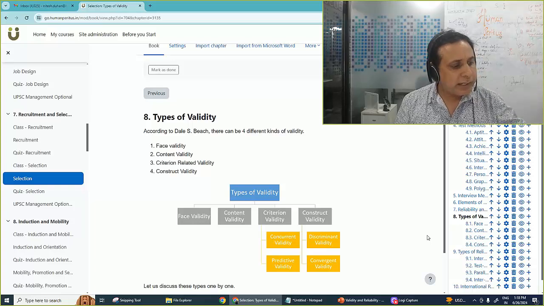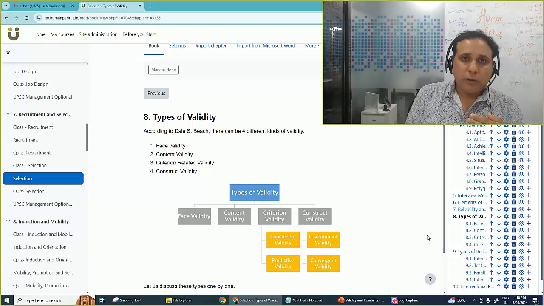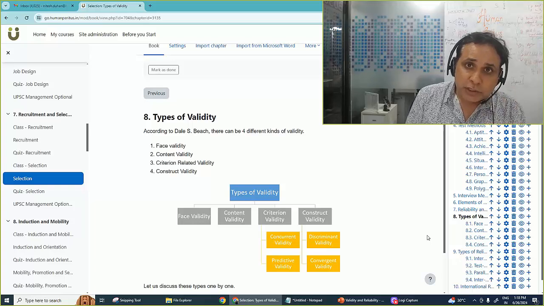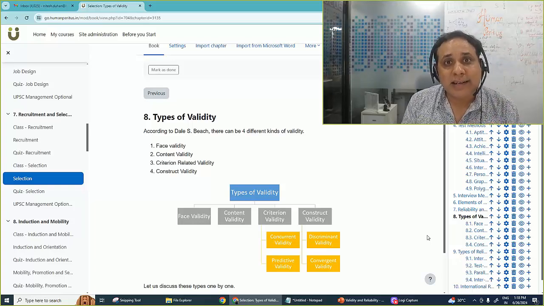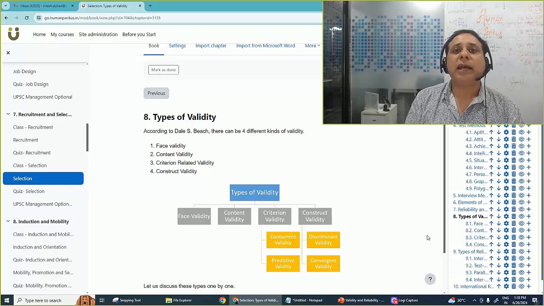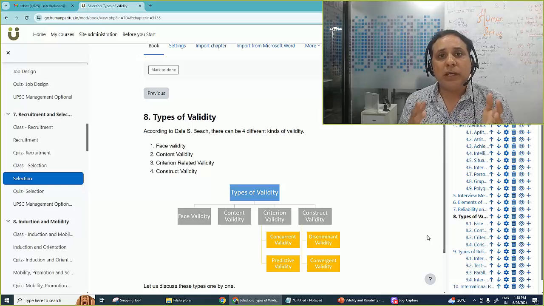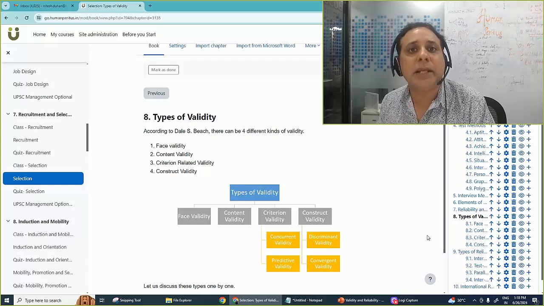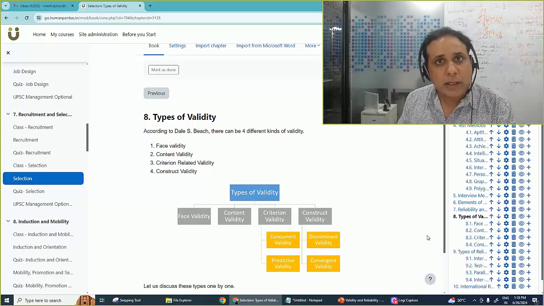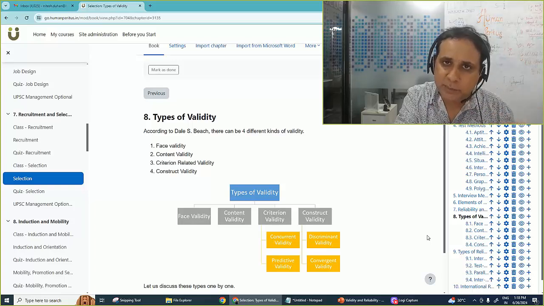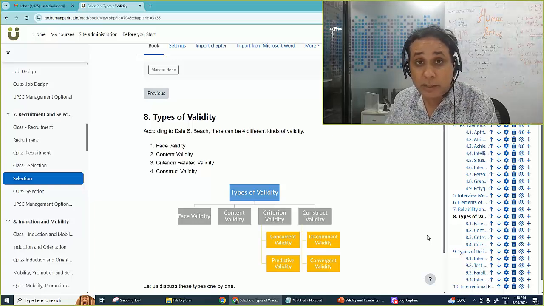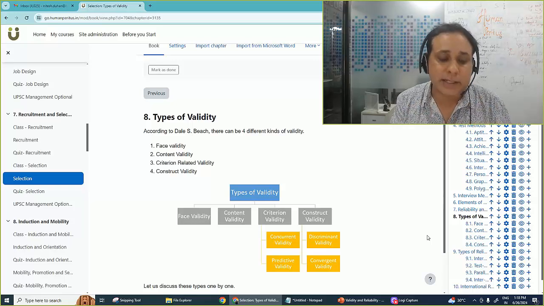So guys, what is validity? Validity is used to assess how good a test is, or how good an experiment is, or how good a questionnaire is. So we are finding how robust or how good a test or a questionnaire or an experiment is, and that is where we use the concept of validity. There is something else also, reliability. I'll also spend a minute in differentiating between validity and reliability, but for now let's understand what is validity.